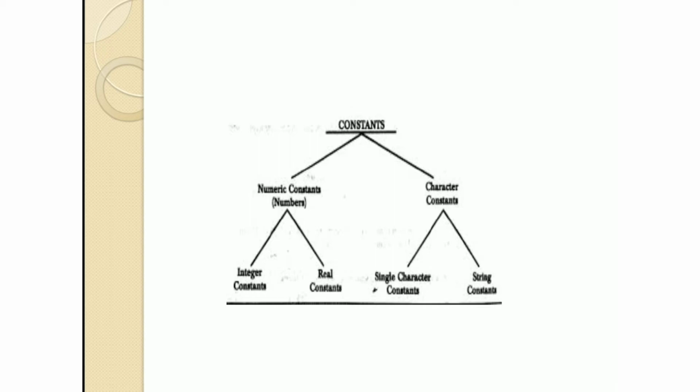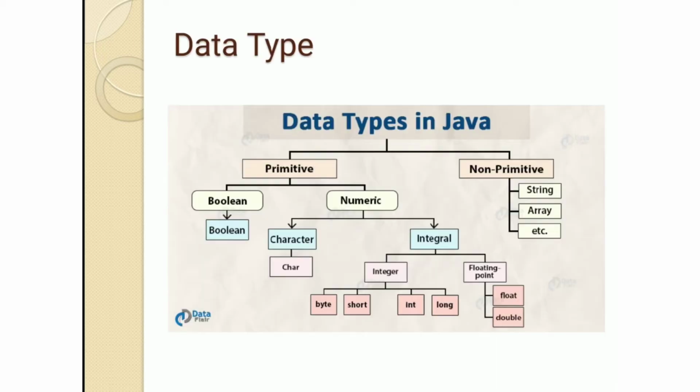A character constant is a single character enclosed between quotes. The character can be any character from the basic character set. Java treats it as char type. A string constant consists of a sequence of 0 or more characters from the basic character set enclosed within double quotations. Boolean constants give you the output in the form of true or false. And last we have the null constant. Java has defined null as a reserved word. It is basically used to indicate absence of some value.